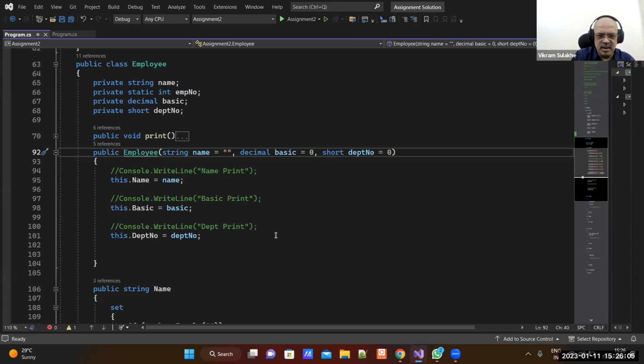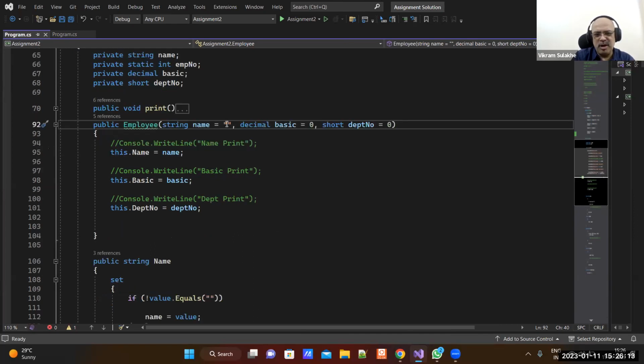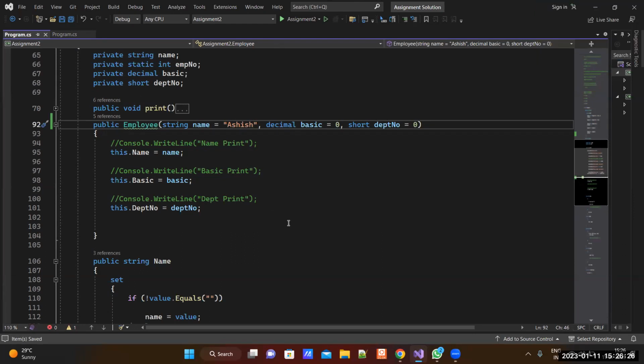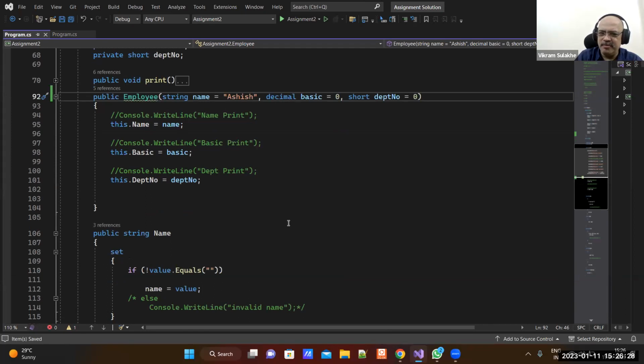Type out Ashish right now. So which means what? If no name is given, then the default name assigned is Ashish instead of a blank string.